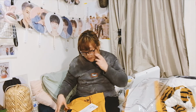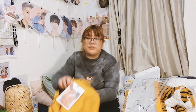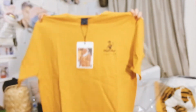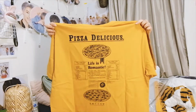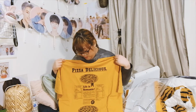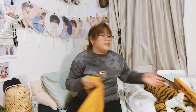I bought an extra large because they don't have a large. So yeah, it also comes with the tag. It looks so sick. And this is how the shirt looks. I really love the design in the back. It looks so sick, I think. It's gonna be so big, but I really love those baggy shirts, so I'm so excited to wear this. Especially now it's summer, so it looks so nice to wear shorts with that.